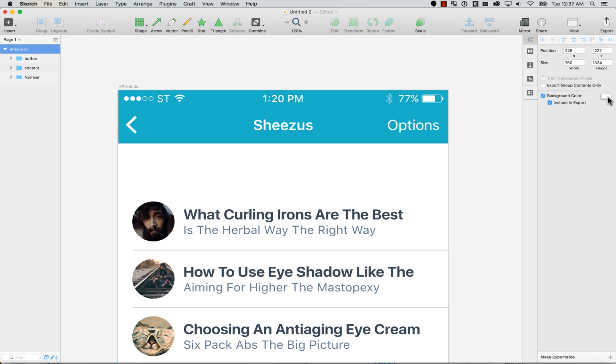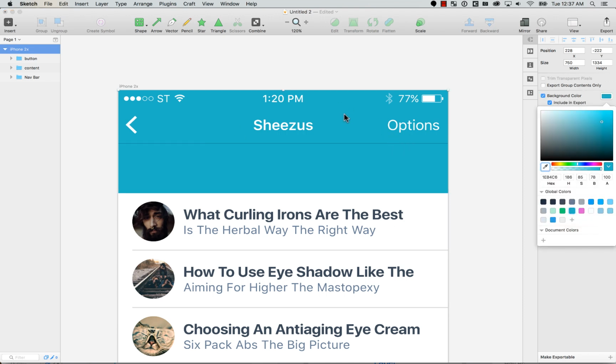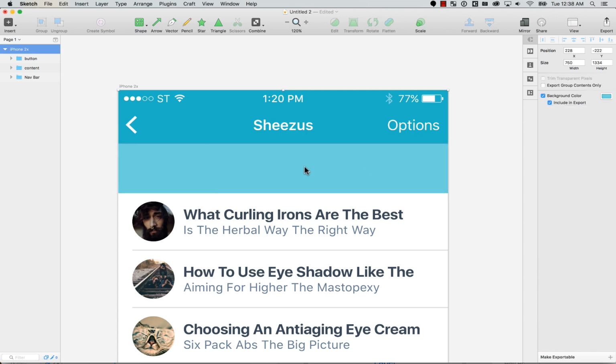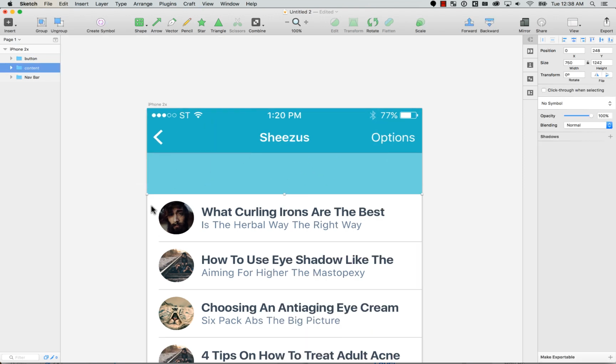Because if we add a color to the background, let's add the same color as this, but a little bit lighter than the header nav, around there. That's where our loading icon is going to appear. So that's why we added this white background to the content, so we can see what is behind the content, the loading icon. Okay, so we have that. And now let's actually create our icon.